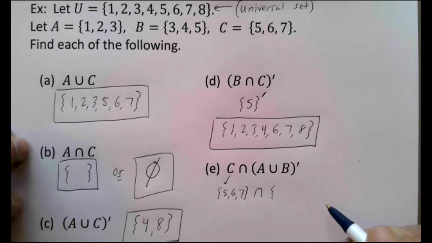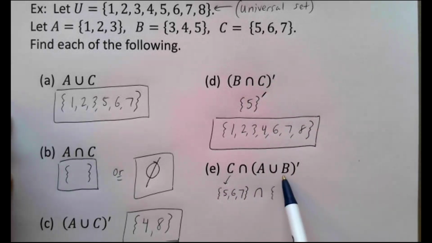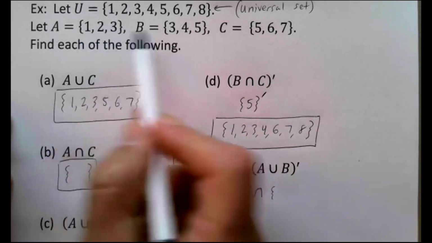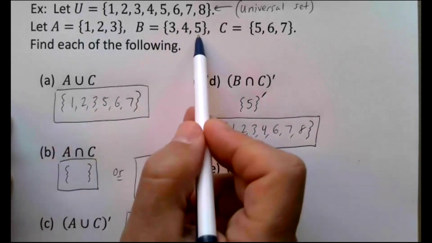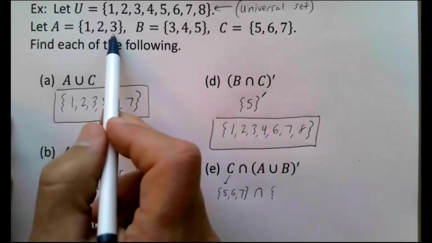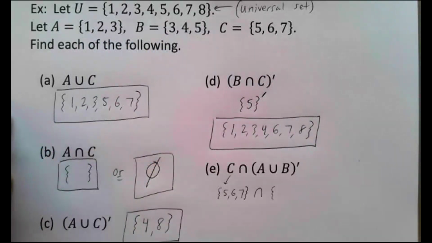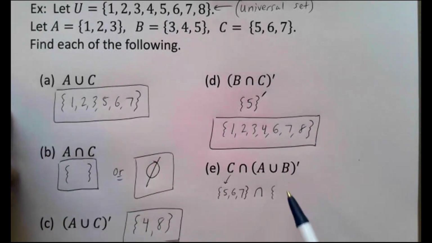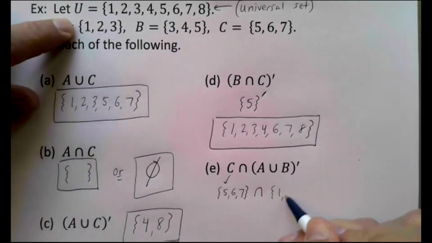Well, let's go figure out what A union B looks like. We still have to do a complement also, but let's go figure out what A union B looks like. A union B just means throw all these together in one set. Throw all the A stuff and all the B stuff in one set. Because remember, this means or. To get into this one, you just have to be in one or the other. So all of the A people get in here.